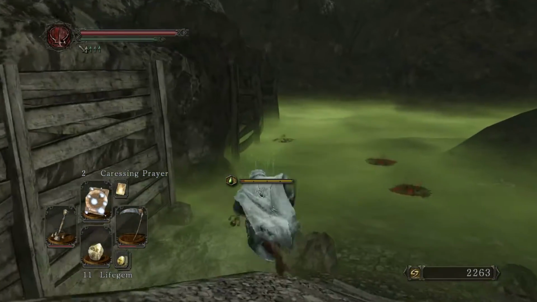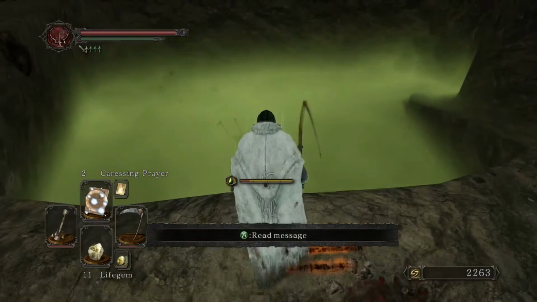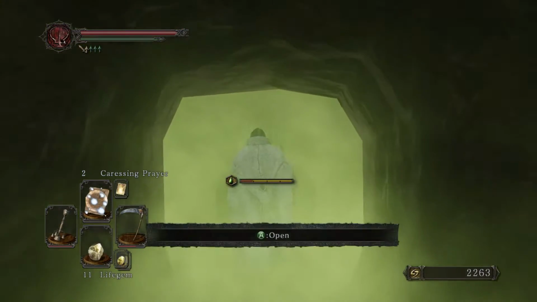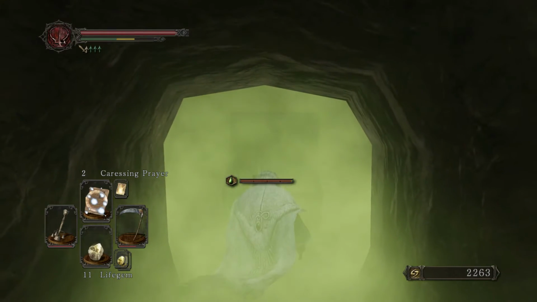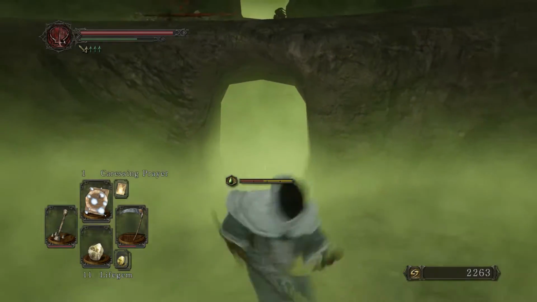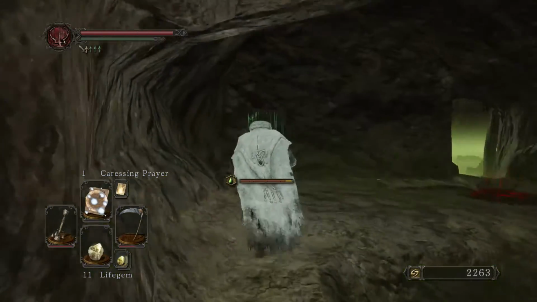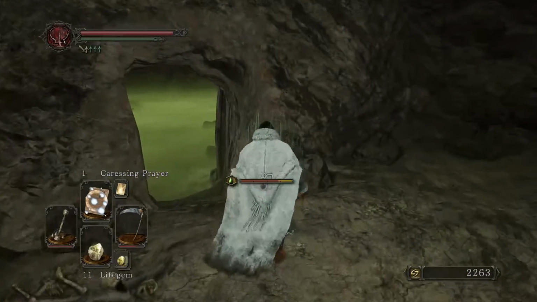Actually, I think I forgot something back in there. Though it might seem counterintuitive to leap into more poison muck, there's actually a chest down here. Our reward is another fire seed and a divine blessing. After you pass a certain point, the game is pretty darn generous with fire seeds.